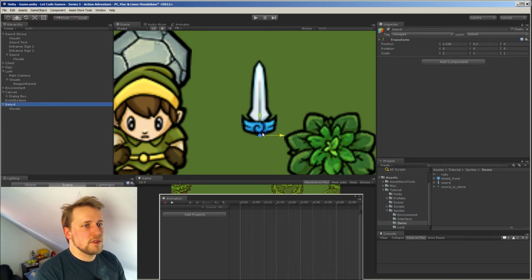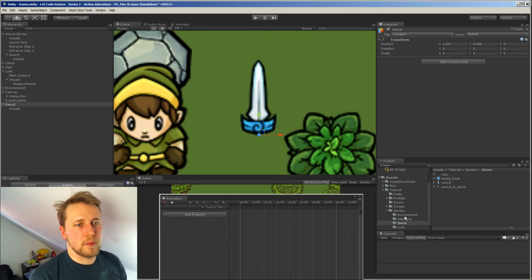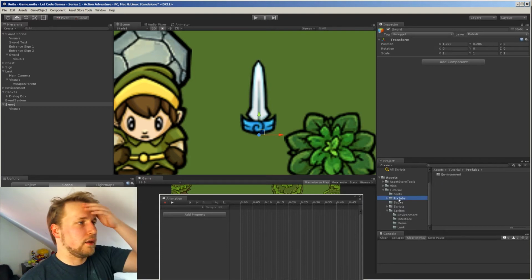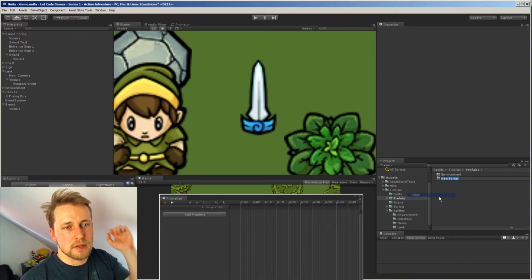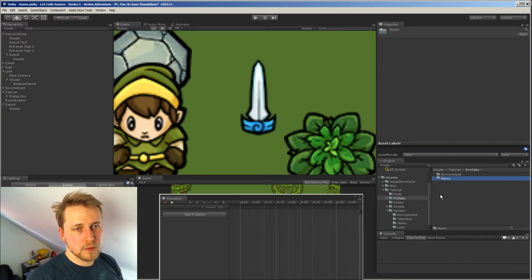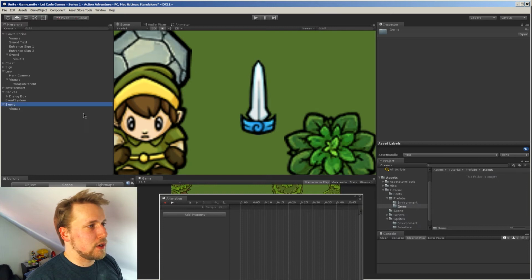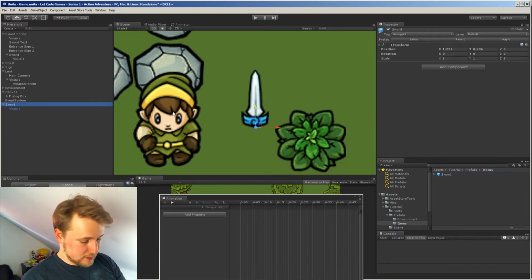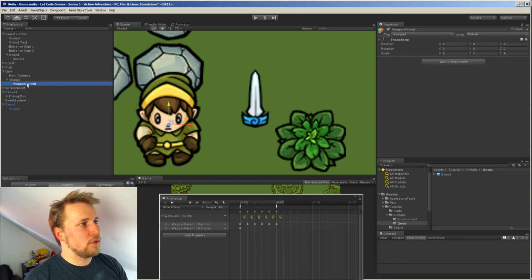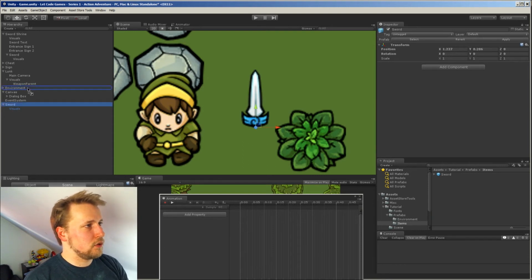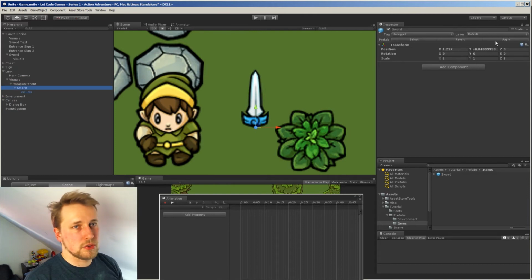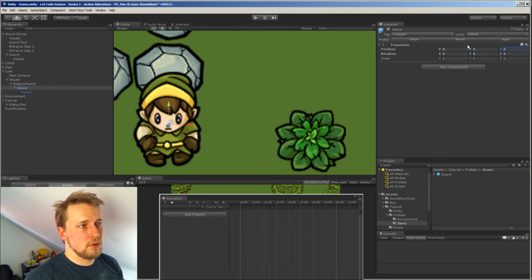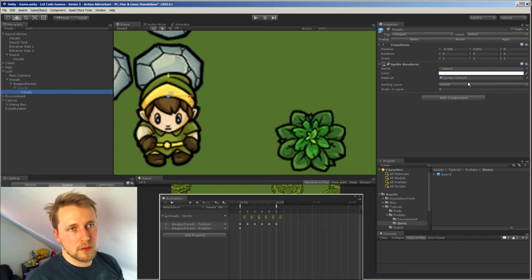All right. So this is our sword object now, and I'm going to create a prefab from this object. So later on, I can instantiate this object in the game whenever I want to. So items, I'm going to create a prefab here. And basically what I'm doing is later on in the game, I'm going to create the sword in the center of the weapon parent. So this sword will go to the weapon parent and then go to 0, 0, 0.